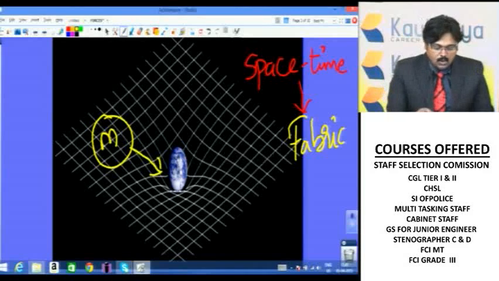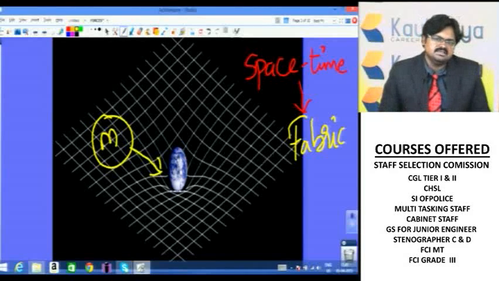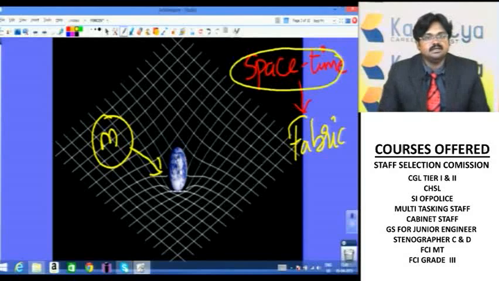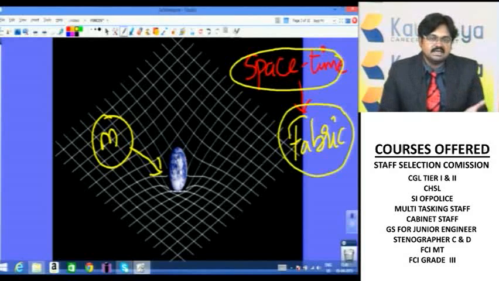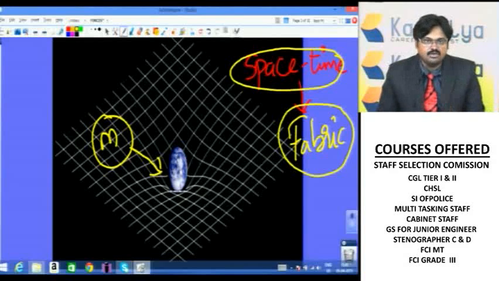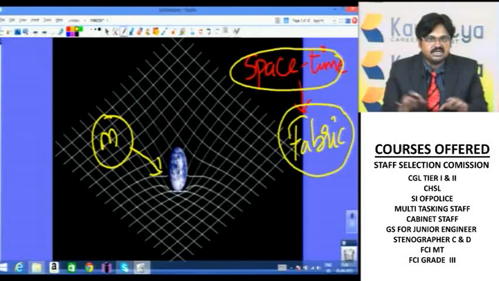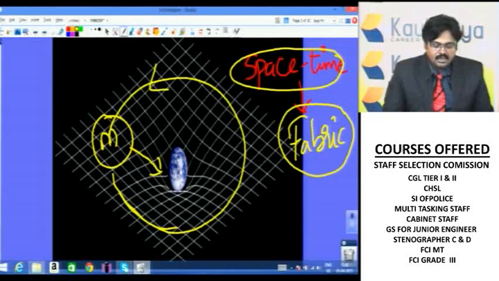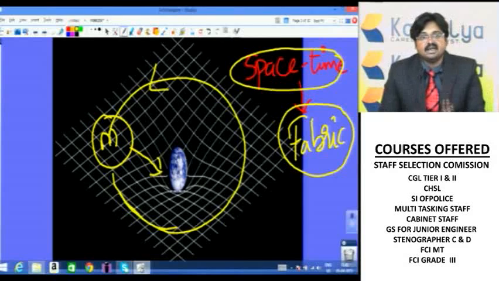So this is how Einstein explained gravity. He said that there is something called space-time, and this space-time is actually a fabric. It's like a cloth, a thin cloth, and at the center of this thin cloth, if you have a heavy object like earth, then what happens to a smaller object like the moon? Because there is a downward curvature, the moon starts to move towards the earth, but the moon does not fall towards the earth because it rotates around the earth. So this is how Einstein explained the gravitational forces.